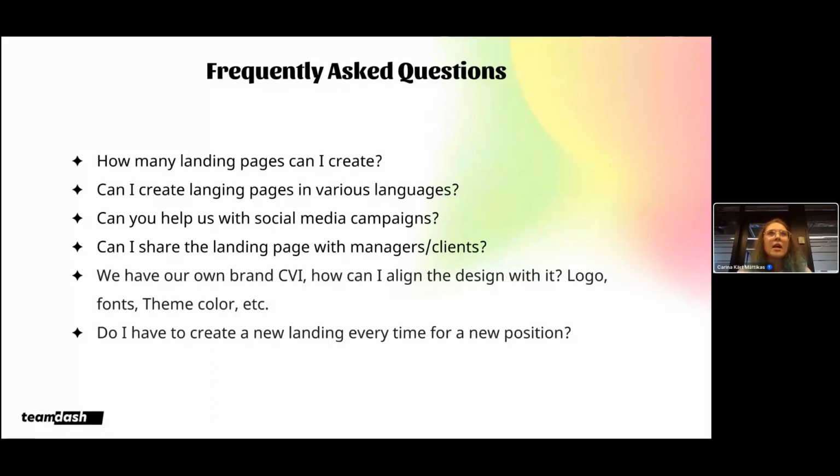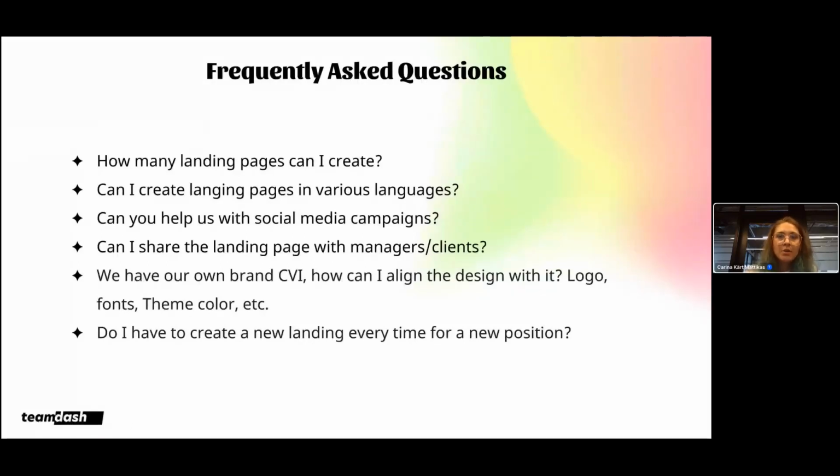Like I also said, you can create them in any language. And with social media campaigns, we can also help you. So if you order it after publishing the page, we will have all the necessary information. We will also create the visuals and run it for you, and you can just see it all happening and check the statistics and see the performance.